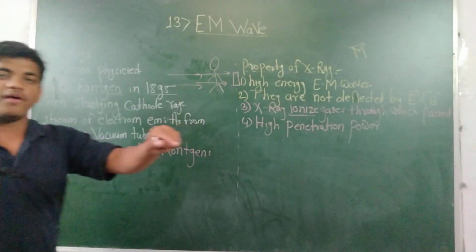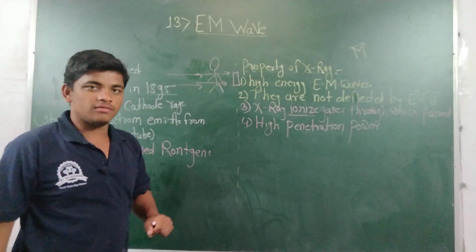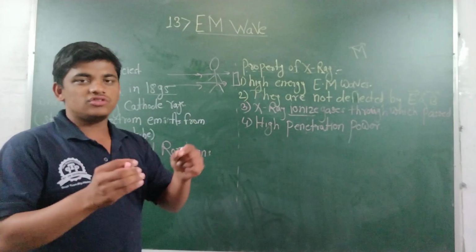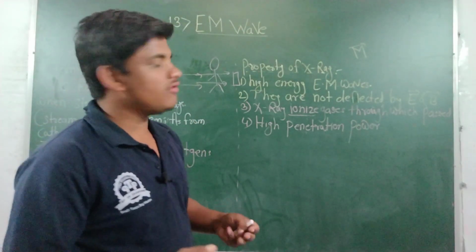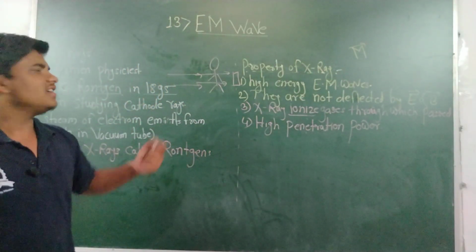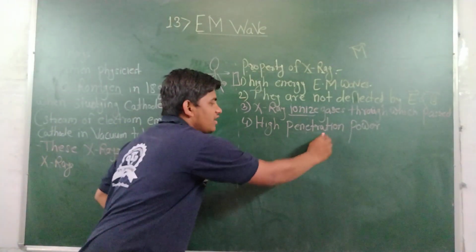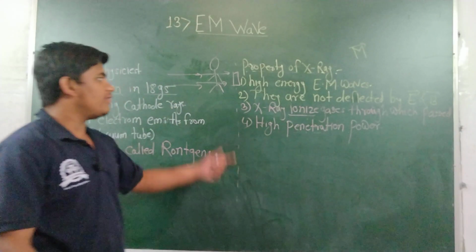ते काय होतं, बॉडी मधलं पास होत असतं एका साइड मधून दुसऱ्या साइड मध्ये. फक्त बोन्स मधून ते पास होत नाही. त्यामुळे आपल्याला काय दिसते, बोन्स कुठे कंटिन्यू आहे, कुठे डिस्कंटिन्यू आहे, फ्रॅक्चर कुठे झालेला आहे ते आपल्याला दिसतं. This is one of the uses of these rays, but I will study the high penetration power of these rays.